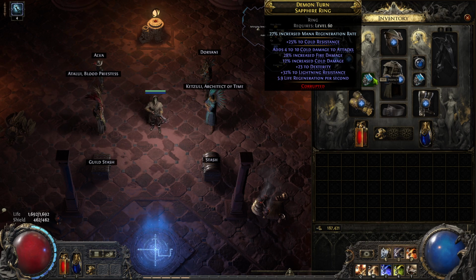And then we got these rings that I made myself. So these cost me nothing. I picked them up off the ground and then threw some exalteds in them. It basically cost me like 4 exalted to make this thing, and then a Vaal Orb. But it turned out pretty good.